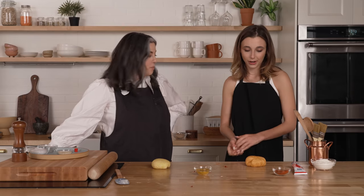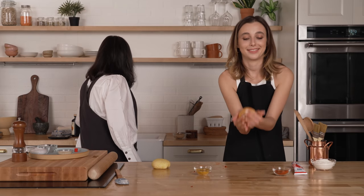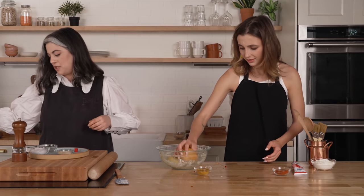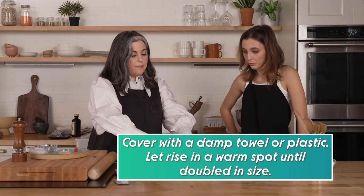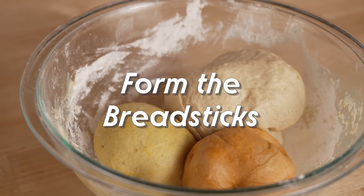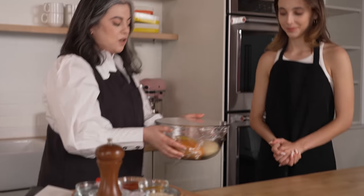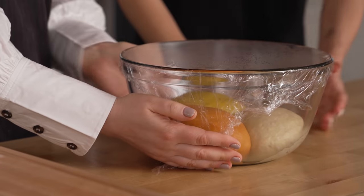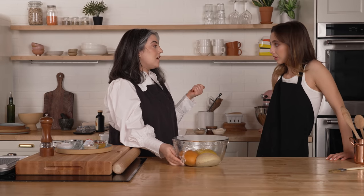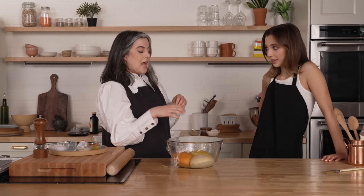So these now have to rise. We're going to put them back in the same bowl and let them all rise next to each other. We're going to let them sit in a warm spot, covered, until about doubled in size, and then we're going to form them. So what I did was I turned the oven on its lowest temp and then turned it off and put the bowl in. Some ovens have what's called a proof setting — where it's like 80 degrees Fahrenheit. A lot of them don't though — that's fancy mode.